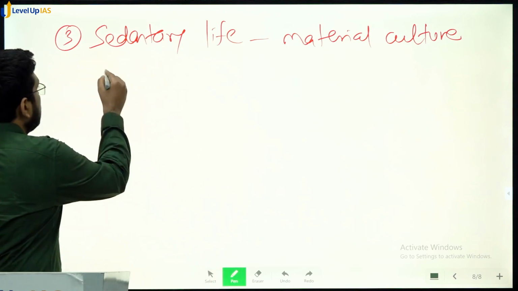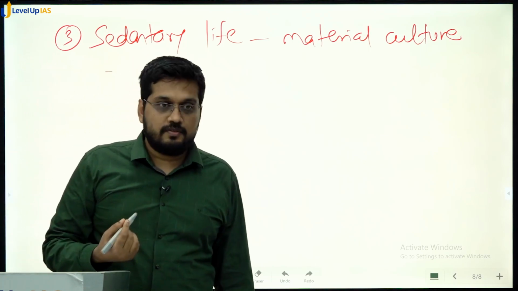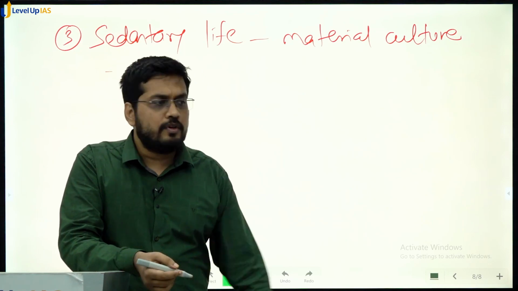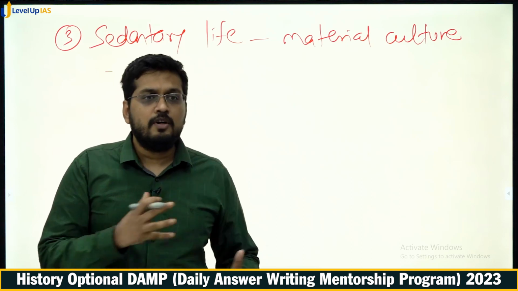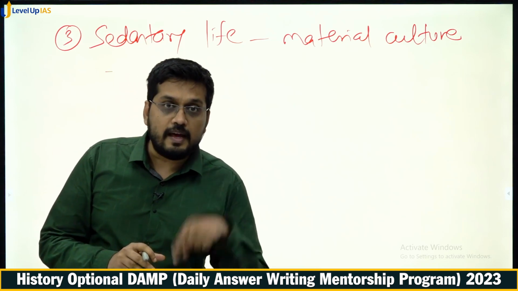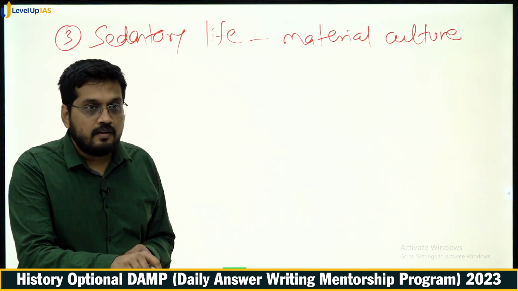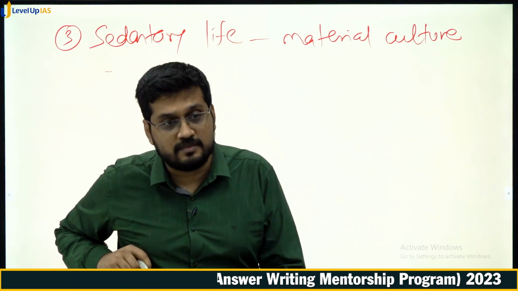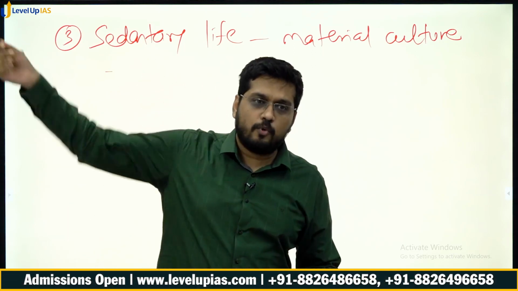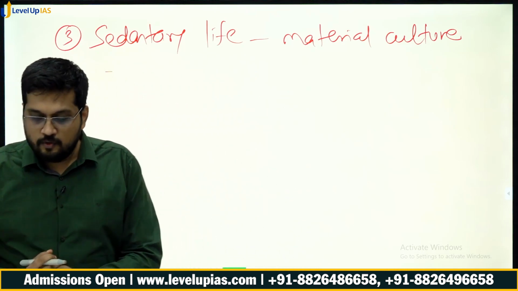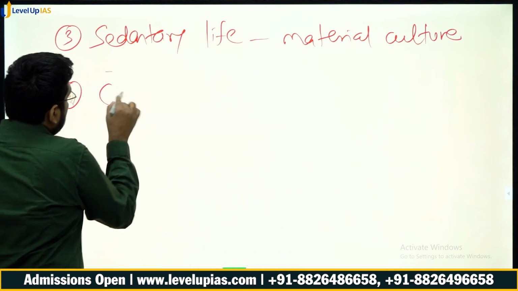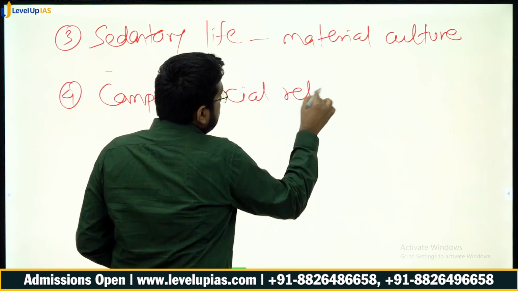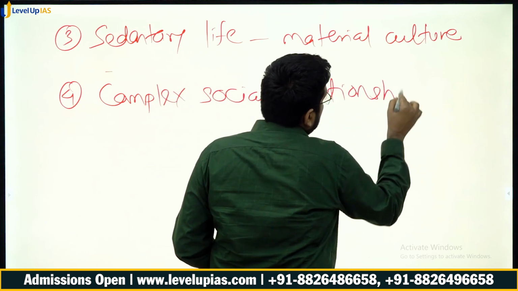Humans even created a lot of secondary products which did not exist in nature as they are, like flax, like wool. We took some raw material and we started changing them to a far greater extent than we did in the earlier life. It led to a better and rational appreciation of the characteristics of nature. But again, it will go back to the same point, that is control over nature. You have the fourth point, which is emergence of complex social relationships. Complex social relationships.